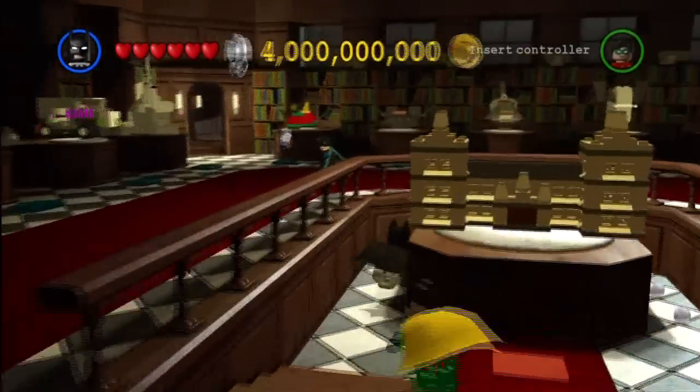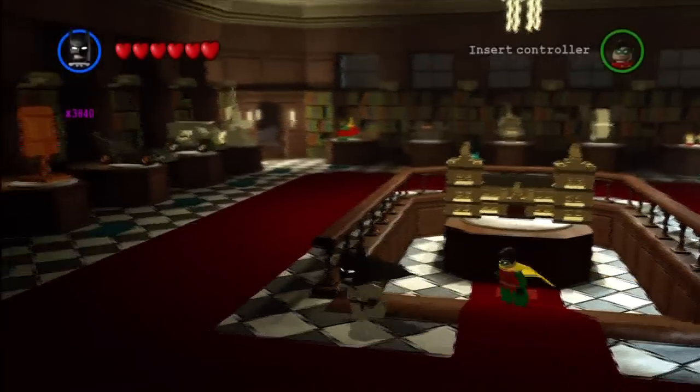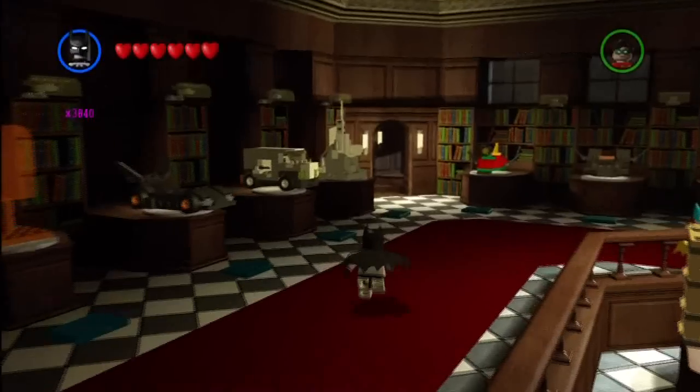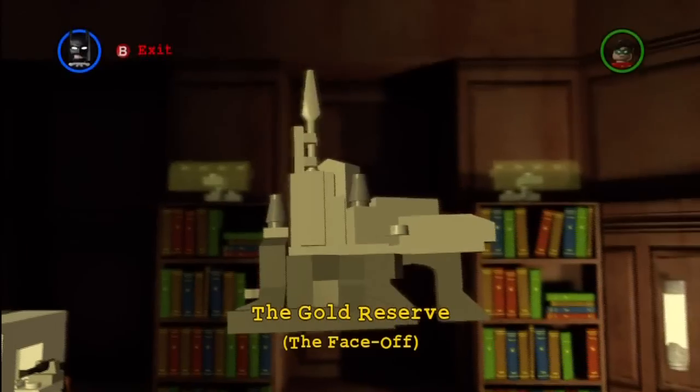We've got the Wayne Manor, which is actually something we're going to be visiting in just a moment. So let's go ahead and do that, shall we? Today we're going to be taking on one of the two bonus levels.